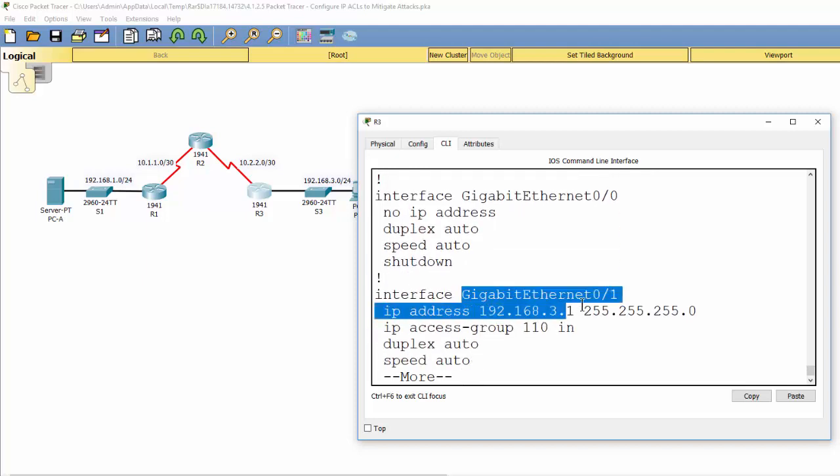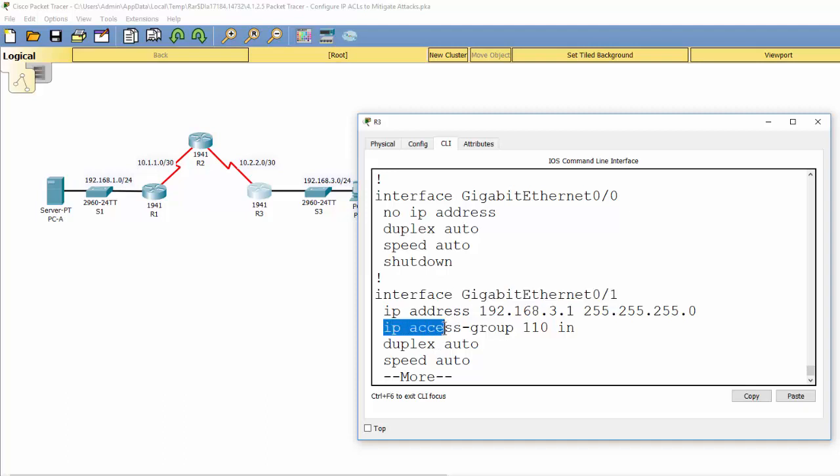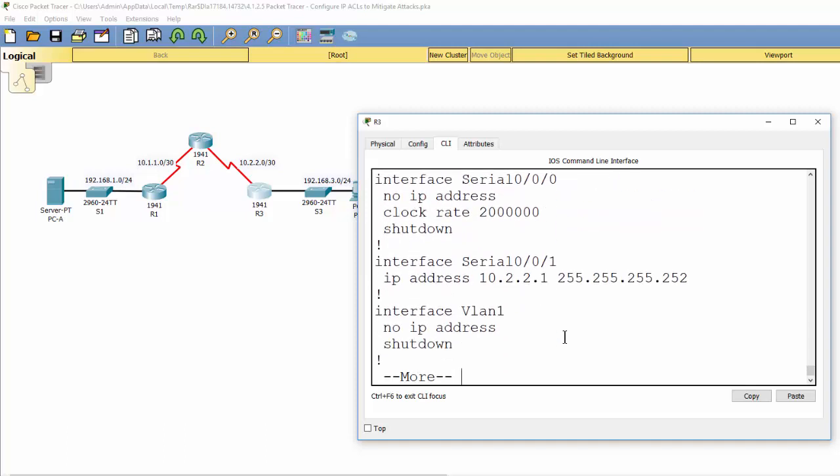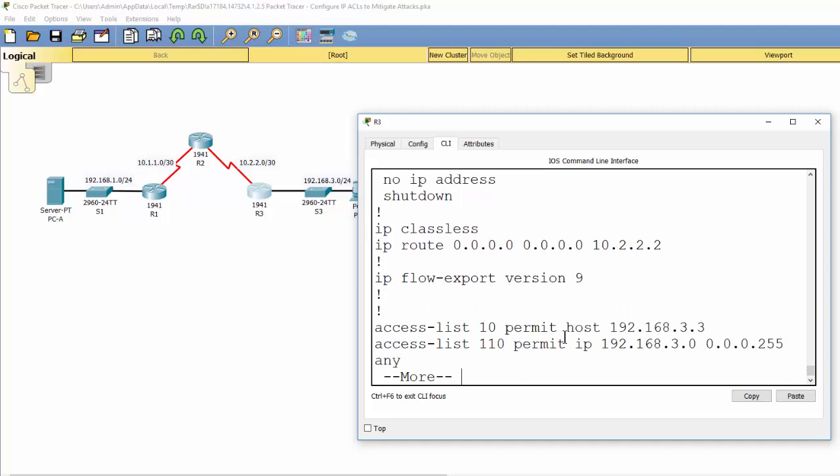So this is gigabit Ethernet 0/1, and we apply the access list in the inbound direction, and we check for the access list. This one.